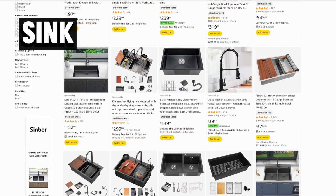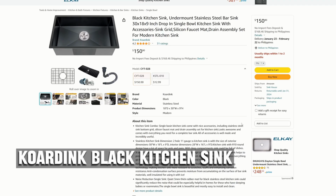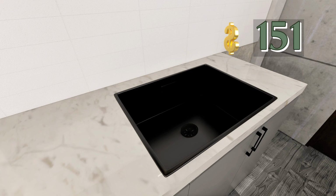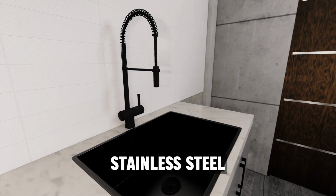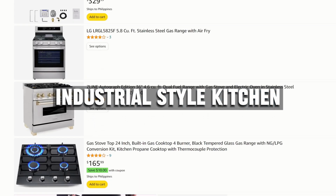First, let's find a sink that complements our design style. We'll choose this Coart Inc. brand black kitchen sink, crafted from stainless steel, priced at $151. To match it, we'll select this DJS brand kitchen faucet with pull-down sprayer, also made from stainless steel, costing $39. They pair perfectly together.